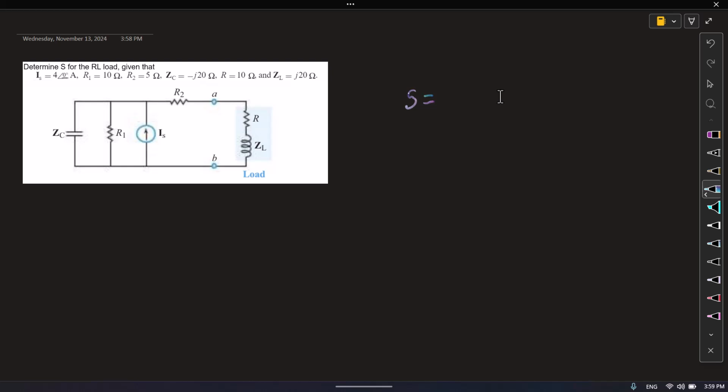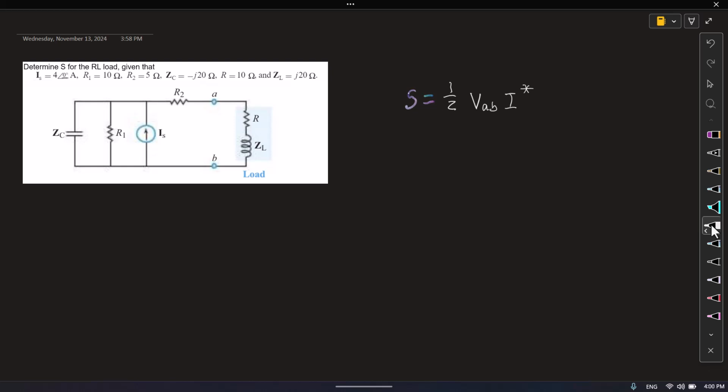I know that there are different formulas, but I prefer just to use the straight up one, which is 1/2 V I conjugate. And the conjugate means that we take the opposite of the imaginary part. So there are lots of different formulas, but this is the one that I like, because the power is VI or IV that we've learned all along. And then the 1/2 is because it's not root mean square. If it was root mean square, we wouldn't have the 1/2 there. And then the conjugate part is part of dealing with AC power.